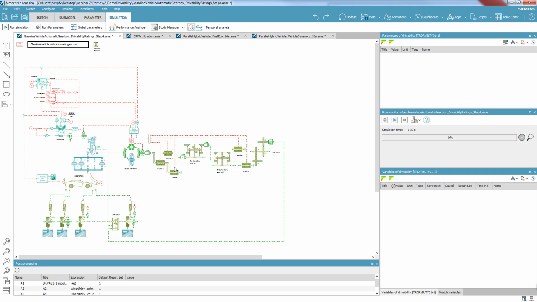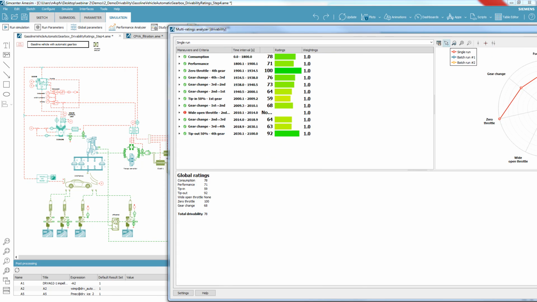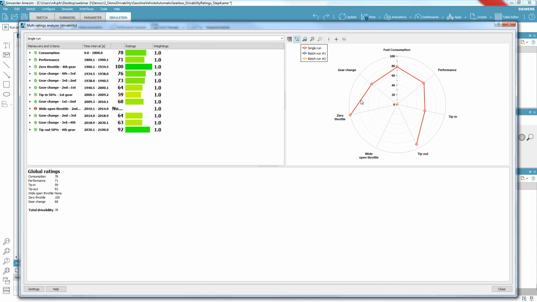We can also use in Amesim a tool that will be able to evaluate the different attributes of the vehicle, and if we perform a simulation also in order to evaluate the fuel consumption and the performances of the vehicle, these apps will make it possible to identify the right balance between all the attributes of the vehicle, performing some batch simulation, for instance, comparing different stiffness for the engine blocks or different controls for the gear shiftings.